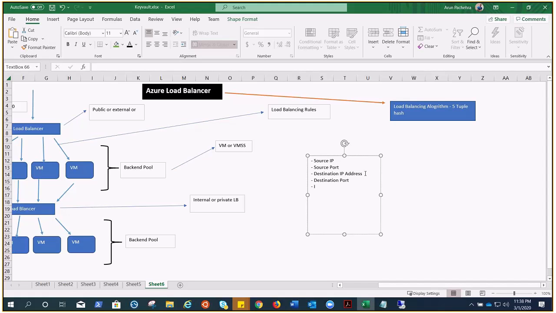That's how it determines where to send the traffic.